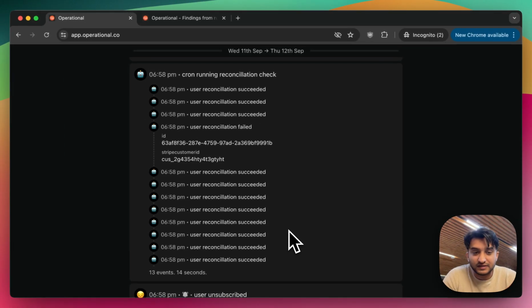Operational is an intentionally simple tool, but we do have one more feature. This whole web app can run as a progressive web app, which means that if you open this web app inside Safari on your iPhone, and add it to your home screen, it will work exactly like an app. Here's an example.